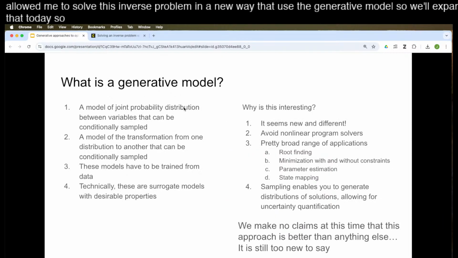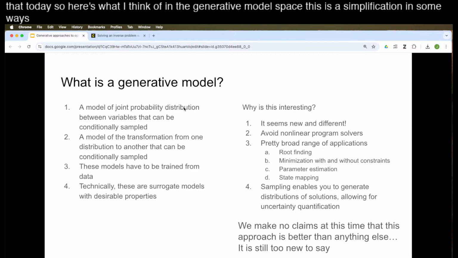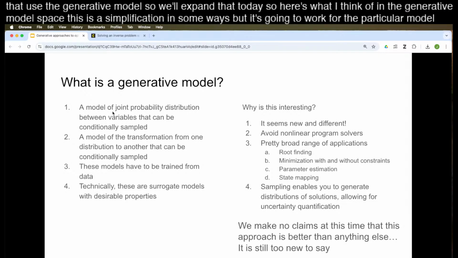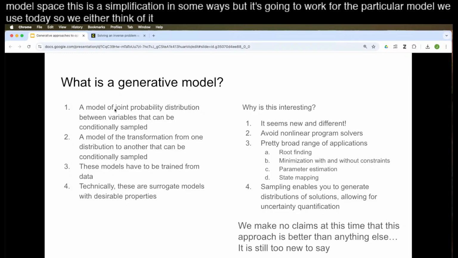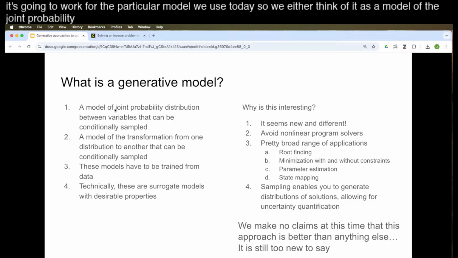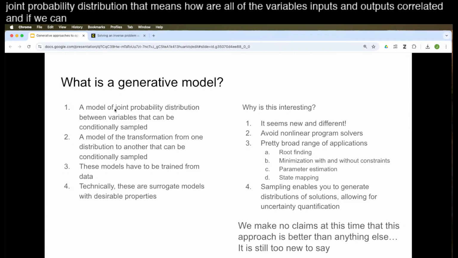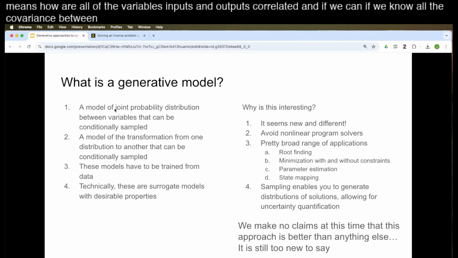So here's what I think of in the generative model space. This is a simplification in some ways, but it's going to work for the particular model we use today. We either think of it as a model of the joint probability distribution. That means how all of the variables, inputs and outputs, are correlated. And if we know all the covariance between them, we can generate samples and then conditionally sample it in a way we want.